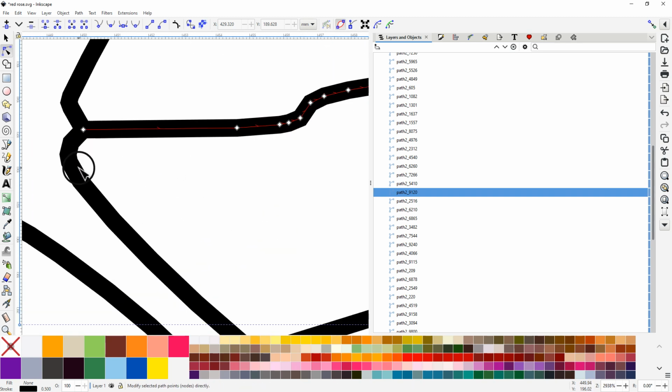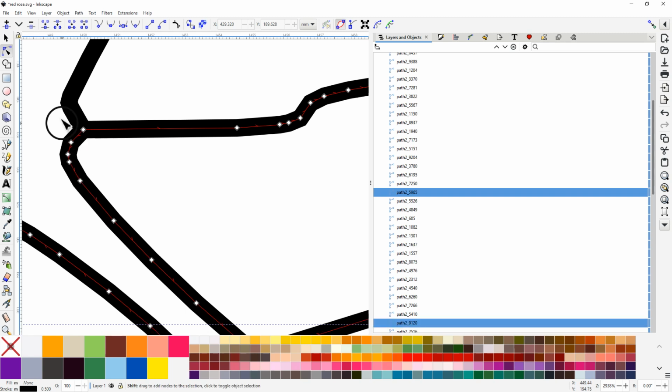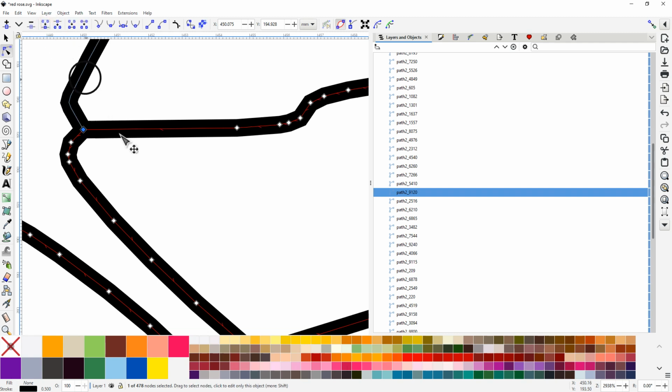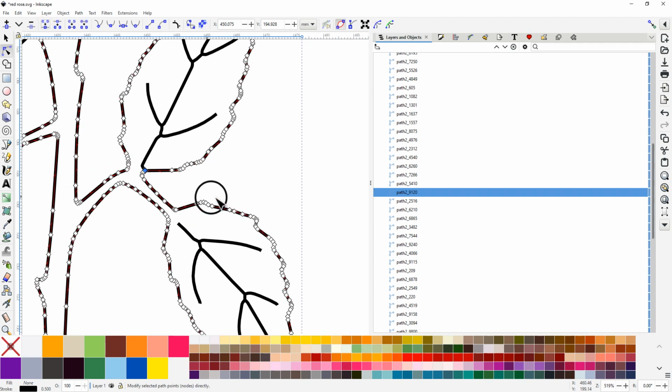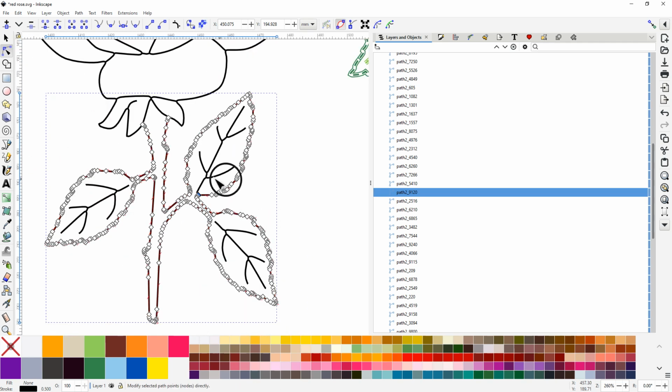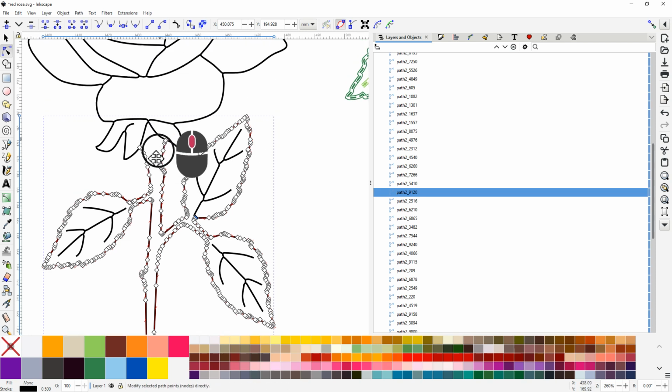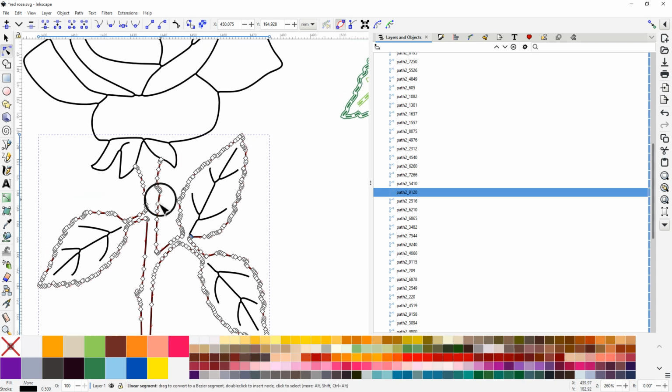And so we can here also select two of the paths by holding down the shift key. Oh, that was too many nodes selected. I just want to have only the two nodes right on top of each other there, and I'll hit join the selected nodes, and that way I can see that now my whole path going around the leaves here up to the flower top, they are all connected.